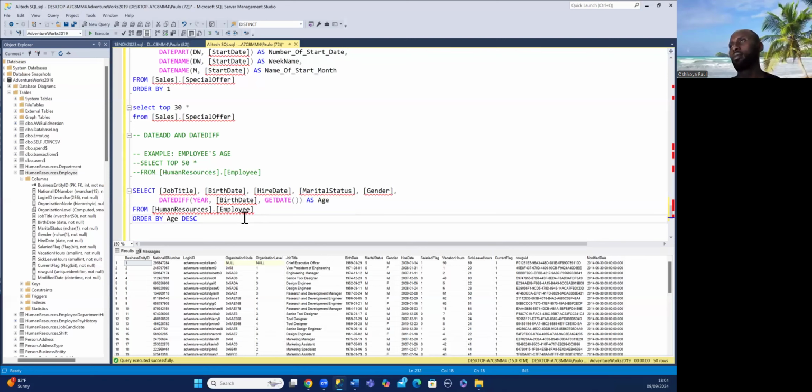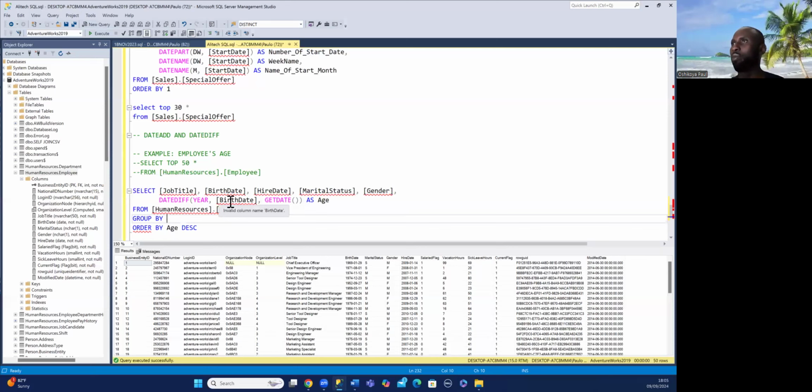It says it was grouped by a non-aggregating column, and there's no aggregate function there. So you can use group by, but there's no point using a group by, to be honest. But let's even try it. Job title is the first thing, birth date is second, hire date is third.